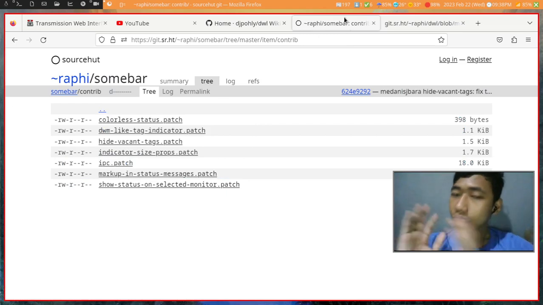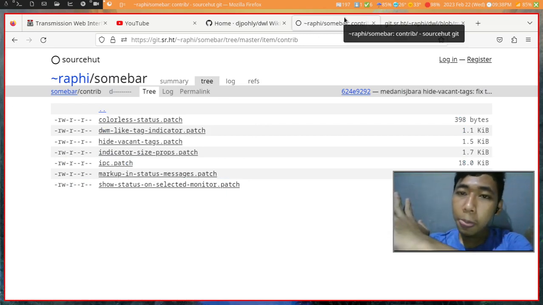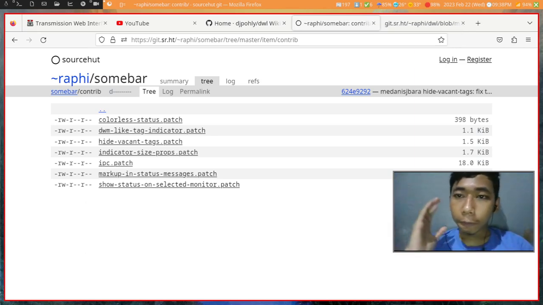And for the right hand side of my somebar, we actually have some blocks here. That's not actually somebar.